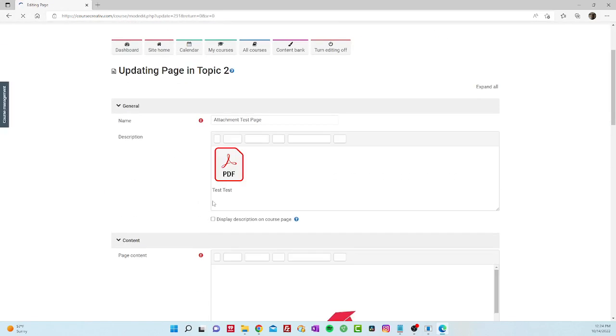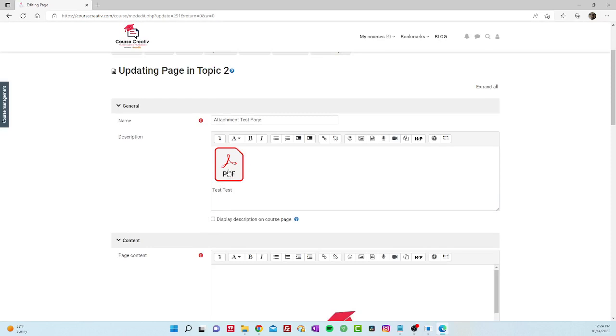So if you want to display a PDF, the image with a link to the image, you have to put what the name of it is. And then it will display.